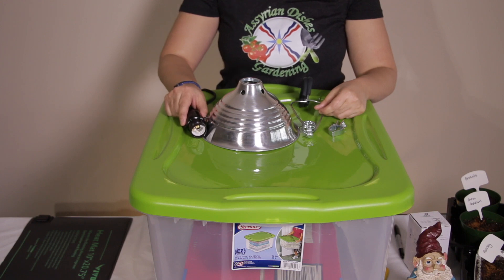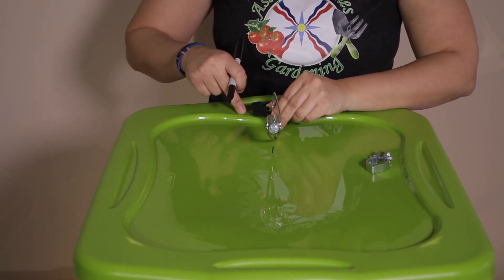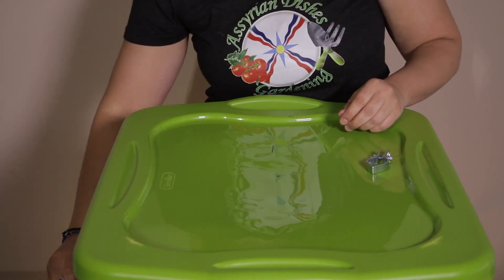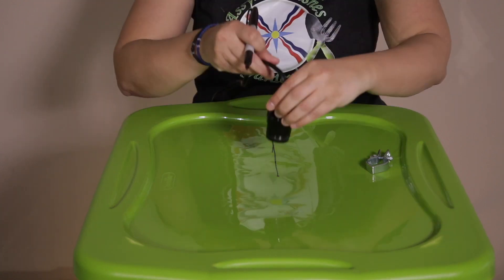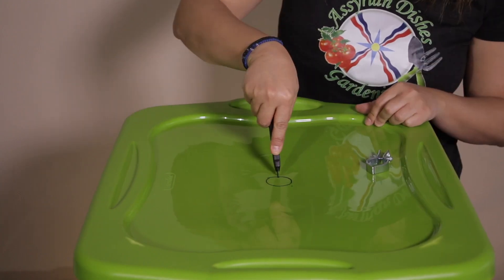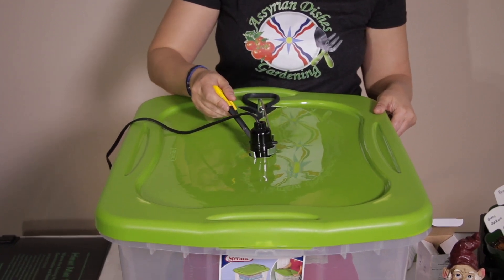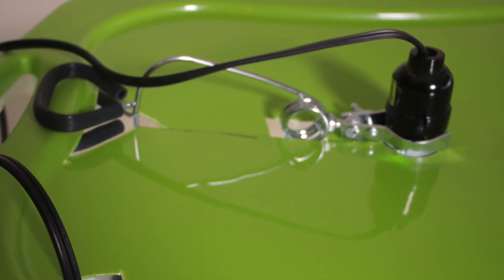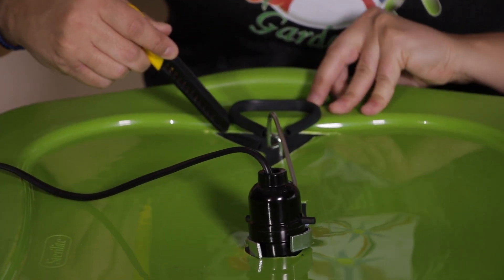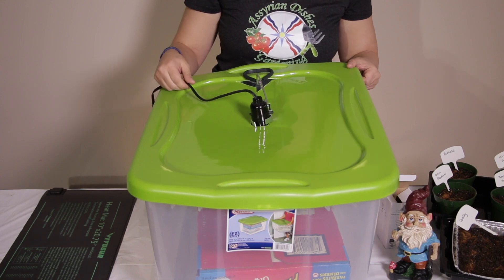First, disassemble the clamp light. Draw with a marker the point where you are going to put the clamp light to hold the edge of your lid and the centre. From the centre all the way to the lid, mark a line. Using the light in the centre, draw a circle or square outline where you are going to cut the lid. Using a box knife, cut. I have made a square cut in the middle to place the light globe, another small cut for the spring opening, and a slit on the edge of the lid for the clamp light to hold on. Put the light shade back on, screw it in, and screw in the light globe. Plug in the power point — this is how it should look.